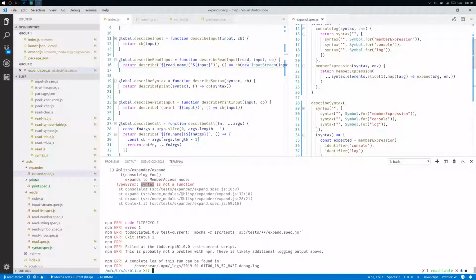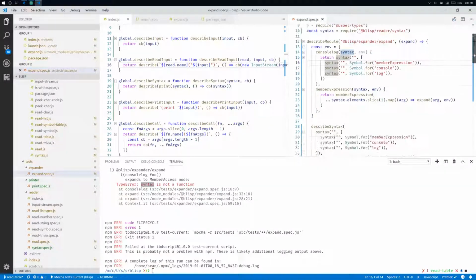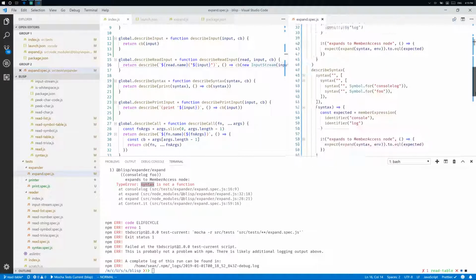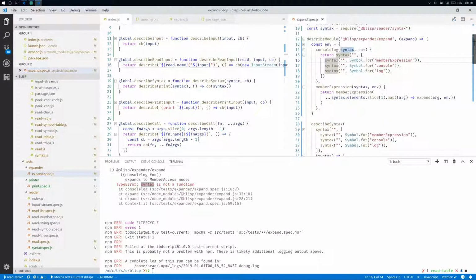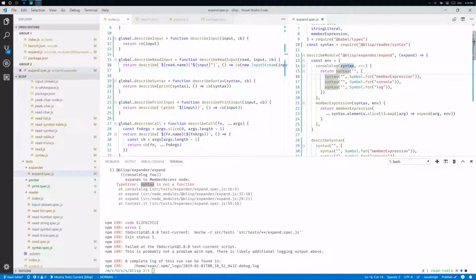Wait, what? Syntax is not a function. It looks like a function to me. Oh. Did I mess something up? What an idiot. Okay, we can't call this syntax. I'm just gonna call it form.